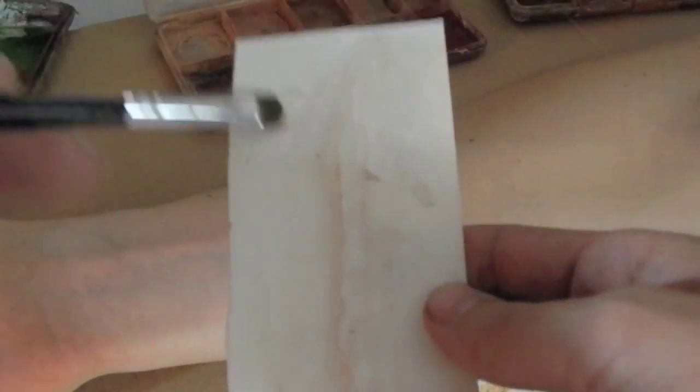First, we're going to take the transfer paper and the acetate and slowly separate them. Then we're going to clean the edges of the transfer paper with 99% alcohol. You can also do this with the acetate instead of the transfer paper in the beginning, but I prefer the transfer paper because it soaks it up. If you have a good sculpt, you don't have to worry about this too much. Then we're going to clean the actor with 99% alcohol — make sure there's no dirt or anything. Always take care of your actor. That is key.